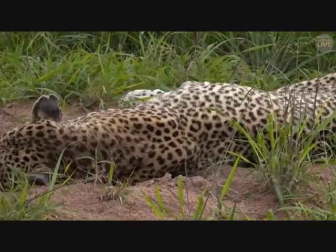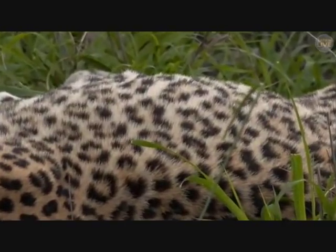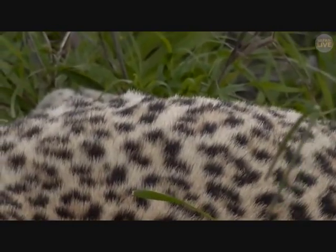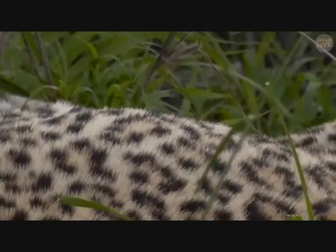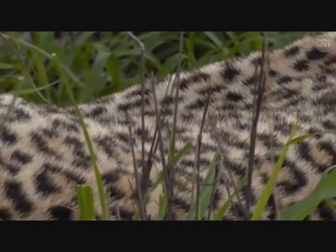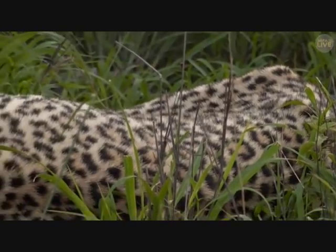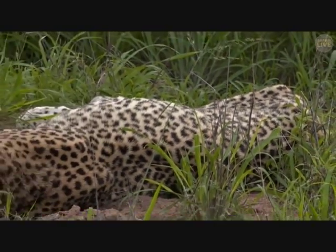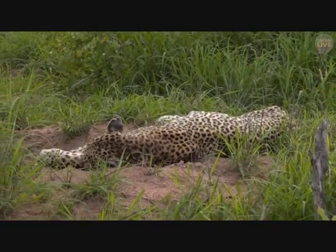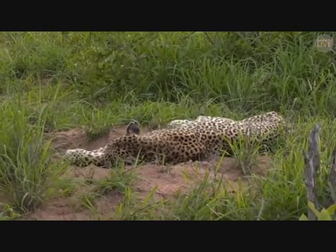What surprises me though is that I would have thought, given the amount of lambs and baby animals that we've had around, an old experienced male like this would have taken advantage of that, and that he would have been in slightly better condition than what he is right now. I suppose we are late in the birthing season now for things like impalas, and maybe this next wave of impala births that we will get, because remember there's almost two ruts within the impala population, and particularly this last year we had them rutting very late, all the way into June, July, which would mean that we would start to see another couple of births around this period, so January, February. So maybe he can take advantage of those and be able to get himself a good meal at some point.